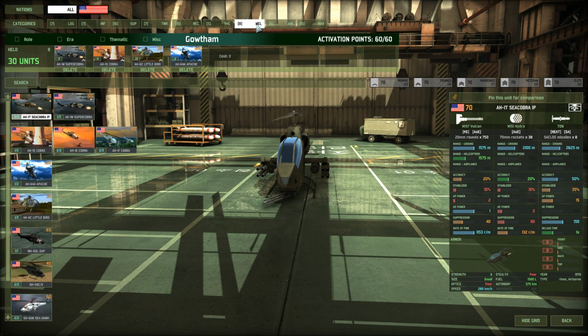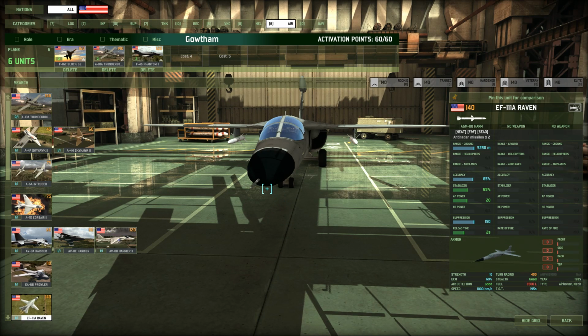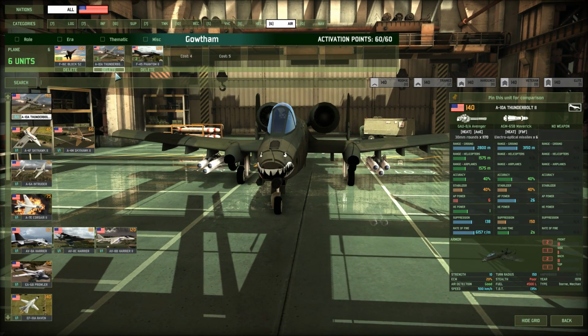The helos. I would like to bring in a Prowler or a Raven to deal with enemy anti-air units, but we simply don't have the points, nor do I really see where we could free up the points. I would not go with the Thunderbolt, because the Thunderbolt tends to get shot down too easily.